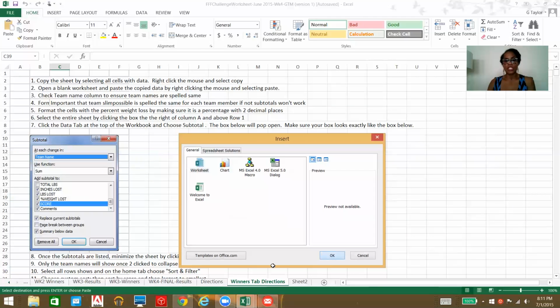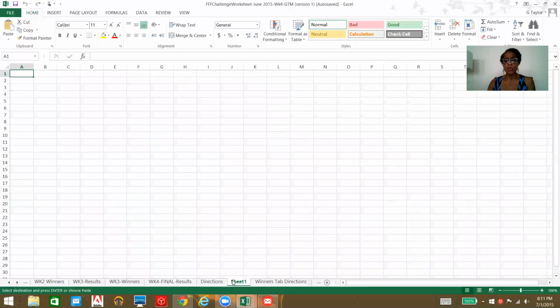We're going to insert a new sheet. And if you need to move this sheet down, all you have to do is pick it up and drag it over. So we're going to name this sheet winner week 4.